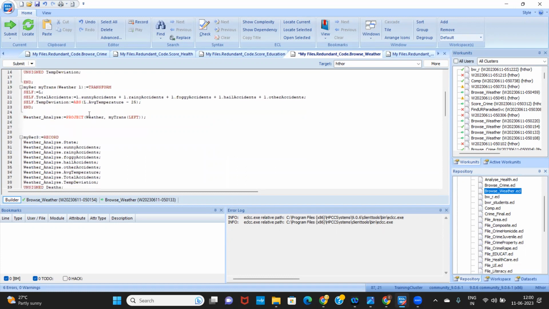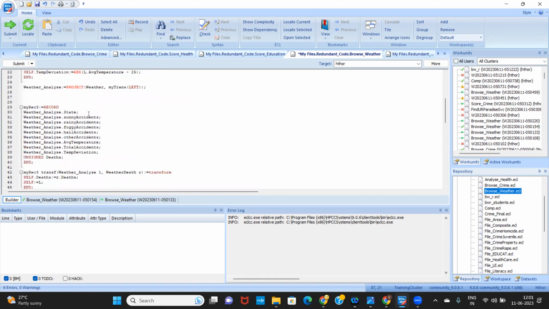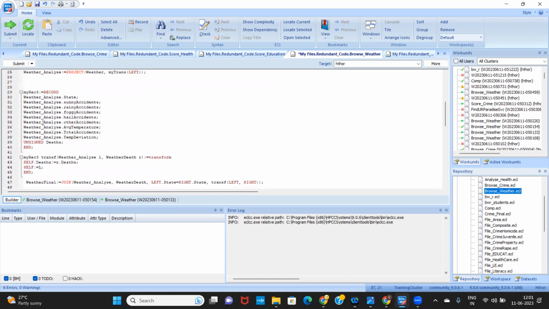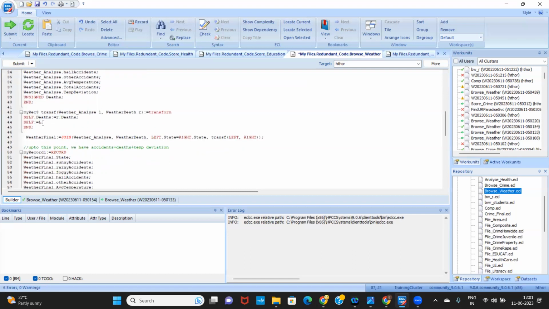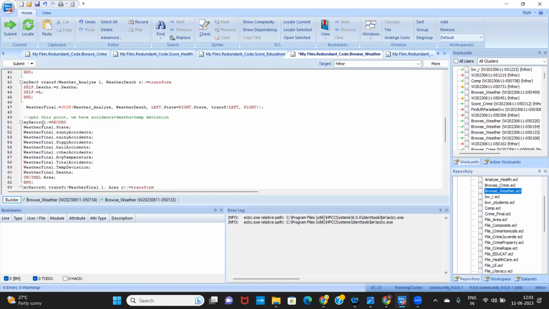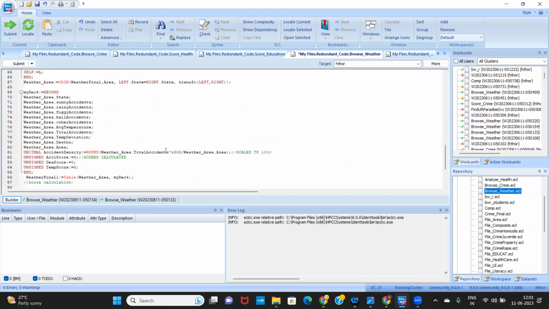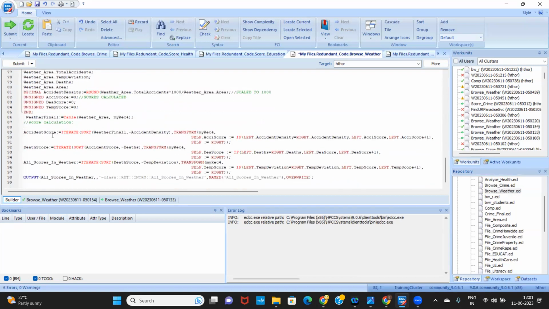Here we have calculated the total accidents as the sum of all the accidents. And next, we have also included area. To help the score, we have also calculated accident density. And then we have assigned scores called accident score, death score, and temperature score.